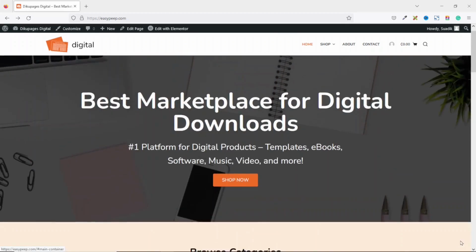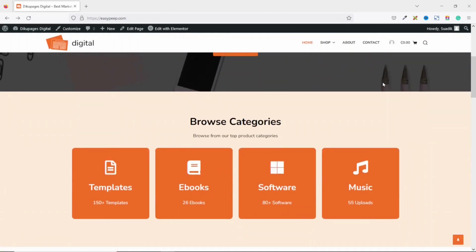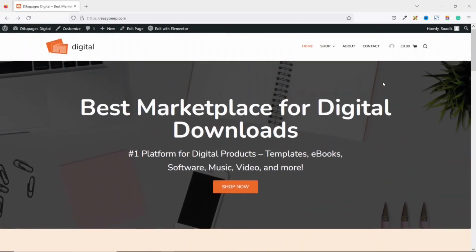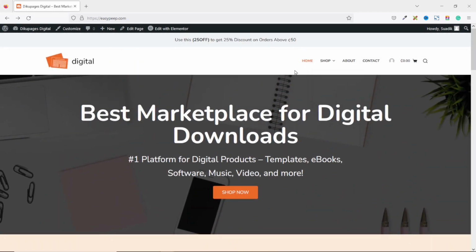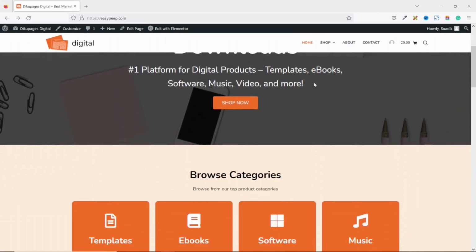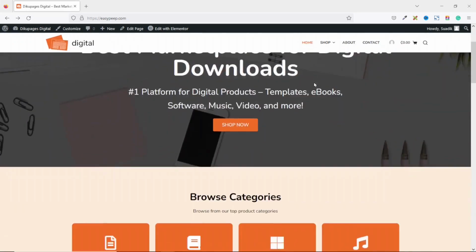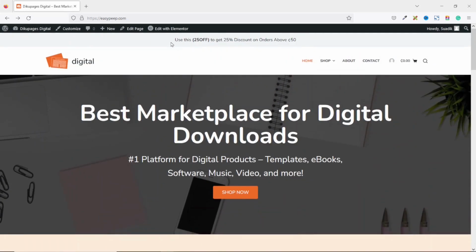If I scroll to the top and I begin to scroll, you see that my header is sticky, and I have two rows on my header, where one is displaying a coupon code which I'll be showing you how to create in this tutorial, and the second row is displaying my logo as well as the menu of my website. Even though I have two rows on my header, upon scrolling, you see only the second row to be sticky. You can also decide to make both rows sticky if you want. And let me show you quickly how that is done.